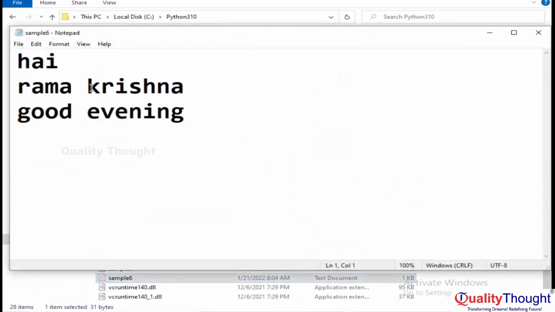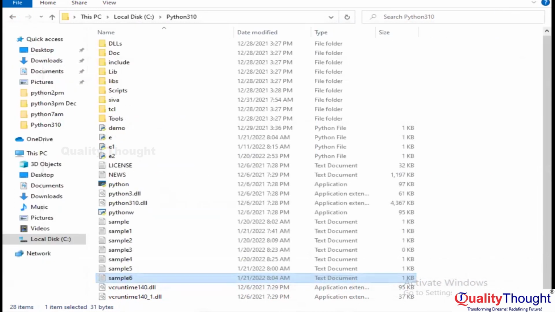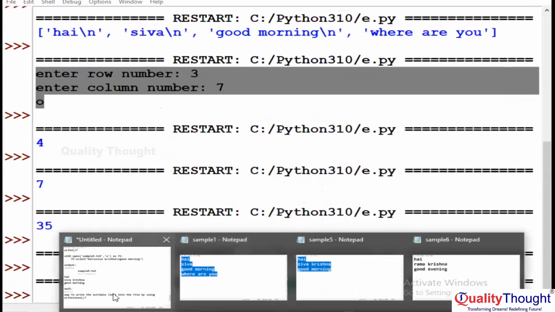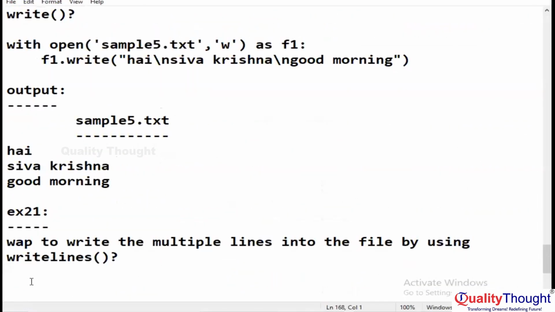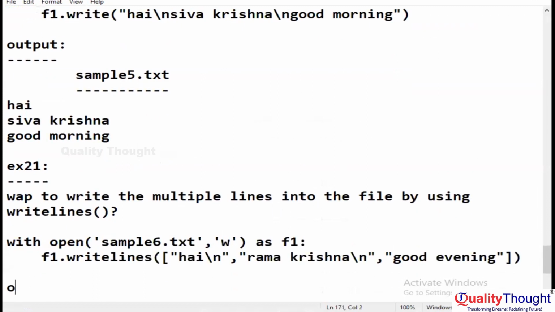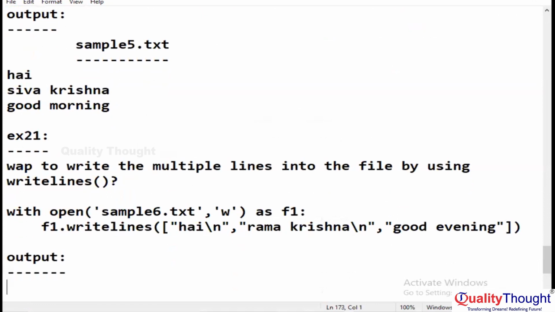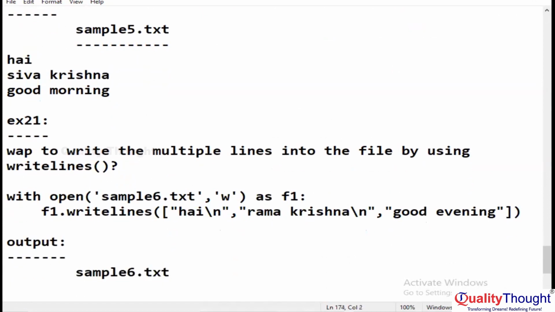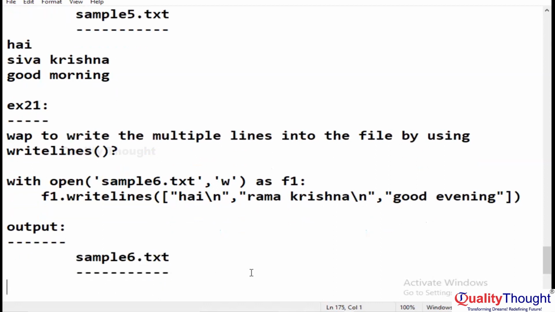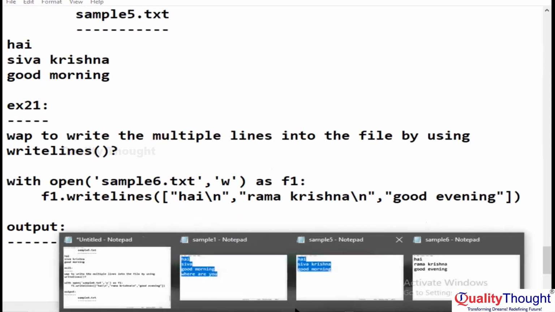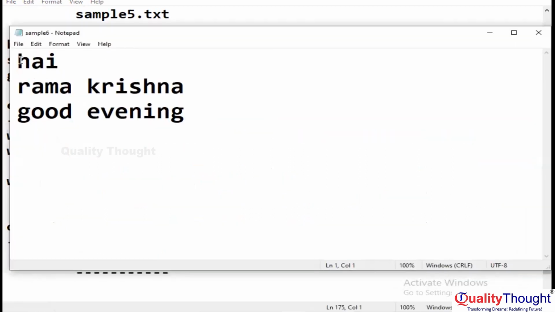Sample6.txt file is created. Okay. This is the sample 6.